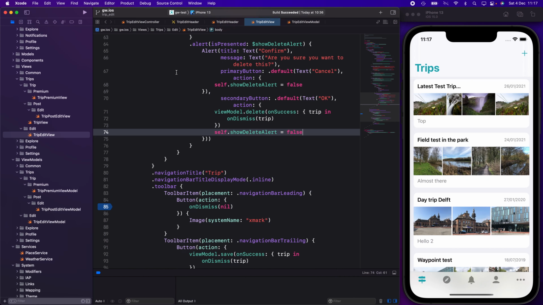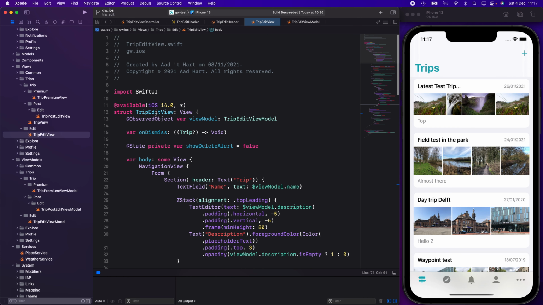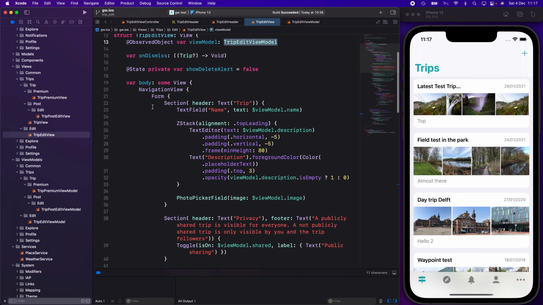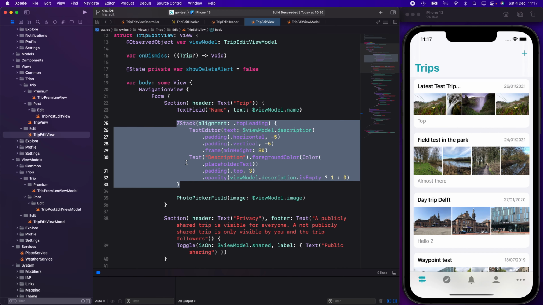In the SwiftUI, if you followed the channel as well, you notice that I use a very common pattern. I have a view and a view model, and I almost literally always have a view associated to a view model one-to-one. One, the view for the user interface, and the model for the business logic. So here again I have my view, and that associates with a view model, and I create a form with sections, the trip with the text field for the name, something for the description, and I build this to make a nicely growing description field, and I will probably capture this into a separate field.